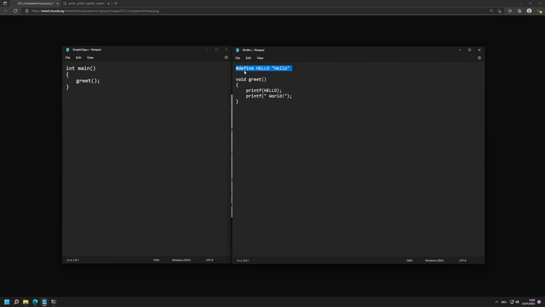From now on, it's only affecting everything that comes below it. It's not going to replace something that is on top of it, only something that is below. While it's parsing all these lines, it will see, okay, I see a HELLO, so I'm going to take this hello from up here and paste it in there. This is a really dumb example, but we're going to get to it when we have a bit more examples in the future. So this is one of the cases that you use the preprocessor for.